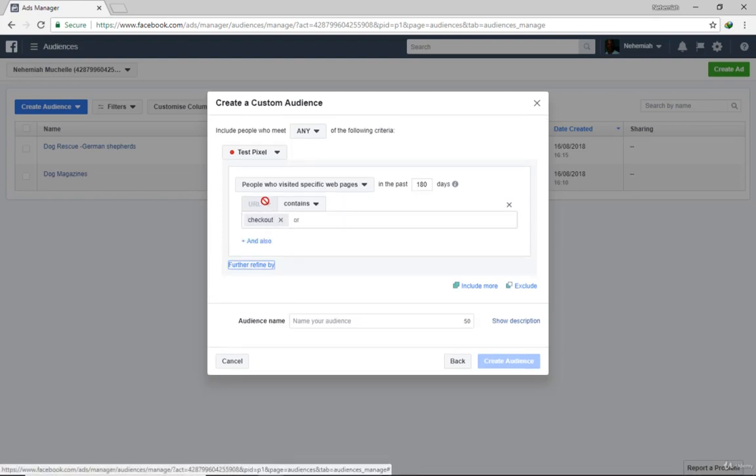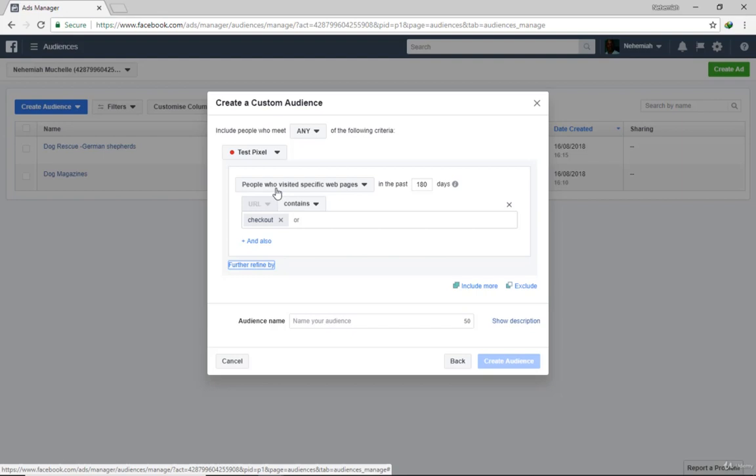Remember, here you're going to put a URL, universal resource locator, relevant to that product's page. Every e-commerce website has the home page, the product page, the checkout page, and the thank you page. So if they initiated checkout but they did not reach the thank you page, you would put the URL of the checkout page here. So do not just put checkout. This is just for an example's sake.